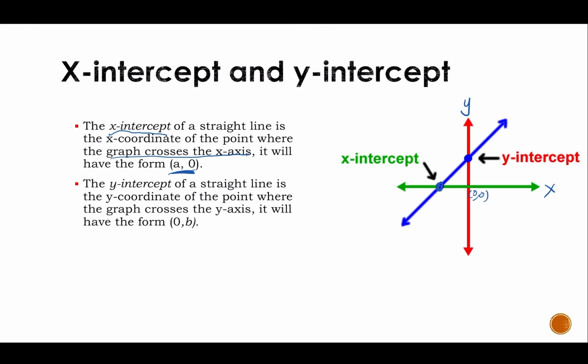Because here's our origin. So this point right here, this is where x takes on some value, but y is 0. The y-intercept of a straight line is where it crosses the graph at the y-axis, and it will have the form when x is 0, y is some constant. So our x-intercept always has y equal to 0, and our y-intercept always has x equal to 0. And we're going to use this information to find the x and y intercepts for 3 examples.